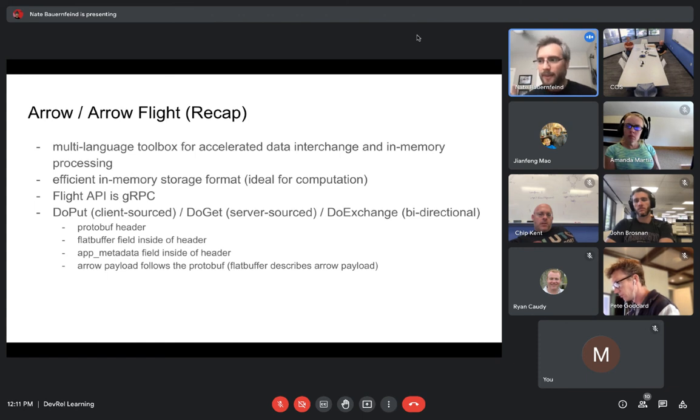Even the flat buffer is a little bit difficult to use, but both APIs are a little bit cumbersome. Protobufs, actually flat buffers too, are both immutable. Flat buffers have to be constructed such that everything that you depend on is built before the thing that you make, because you constantly prepend the information. The protobuf is a little bit different. Whenever you write a field, it writes down a tag, which I think is a pair of bytes, that describes the field, what the type is and how large it is, so that even if the reader doesn't know what that field is, it can skip over it. Flat buffer doesn't have that same kind of guarantee.